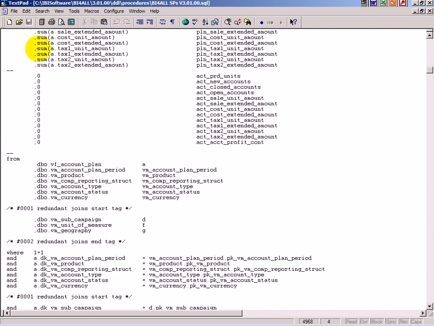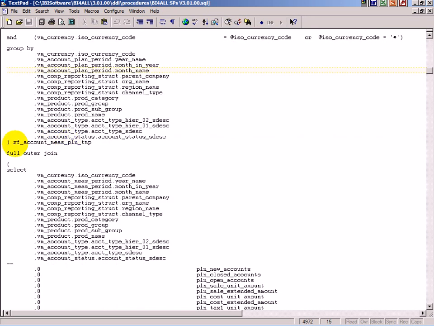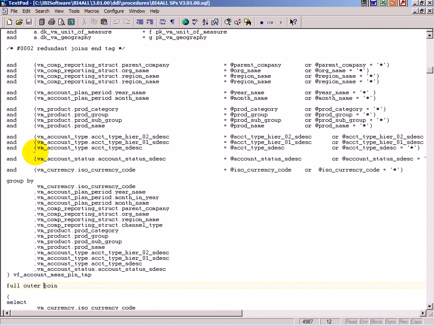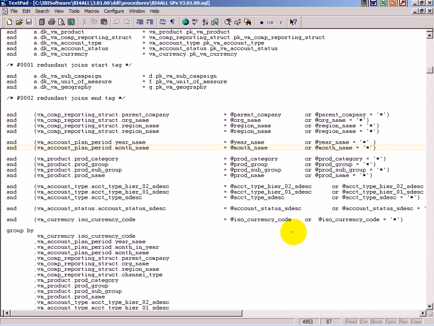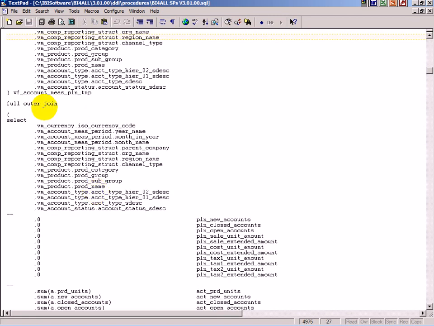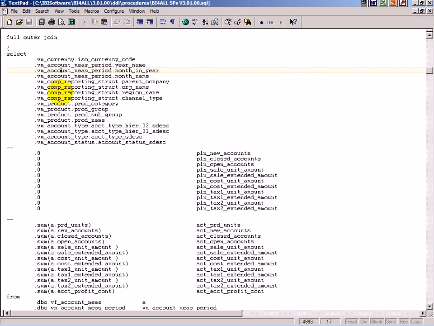If we go up here, we are summing figures, so we must put the group by in the sum, and at the end of this we must give it a name so that the database can understand where this result set for this query is going to be put in the intermediate processing. We are then doing a full outer join. So we went and got data from the plan according to the parameters. We grouped it, summed it, put it into a temporary working table inside the temp storage in the database.